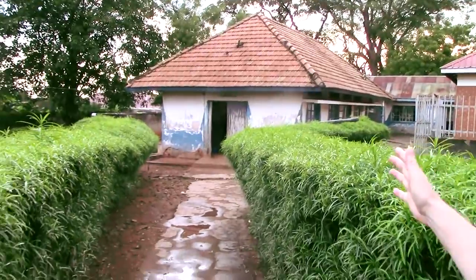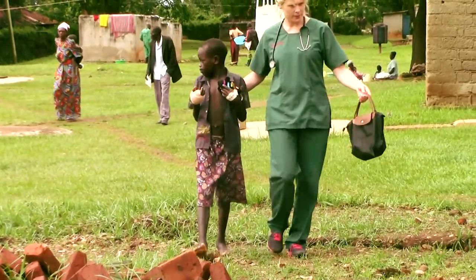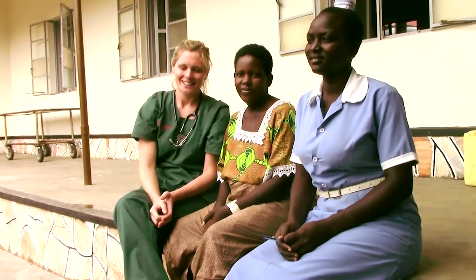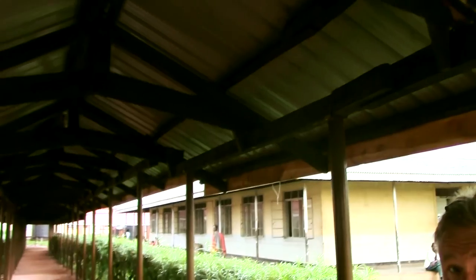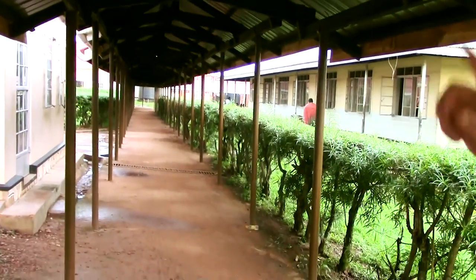This is the medical ward, which we have to do something about, and I would suggest that is our next priority. We're going to move very slowly along the walkway here. We put this walkway in because people were getting absolutely soaked going between the maternity and surgical wards going to theatre. It's made a huge difference to the condition that patients arrive in — before, they used to turn up absolutely soaking wet, which is hopeless. It's not the most brilliant bit of carpentry ever, but it does the job and will probably remain up here for many years — the wood is very hard and it's made from tin up top.